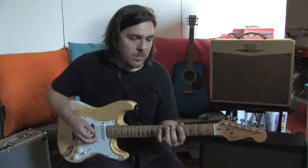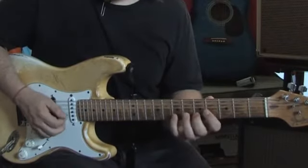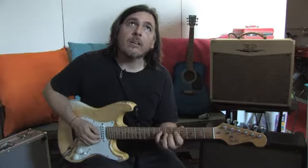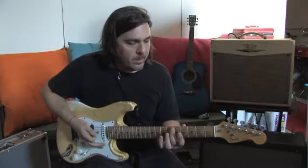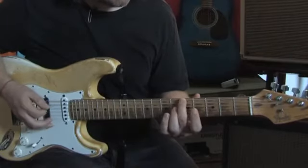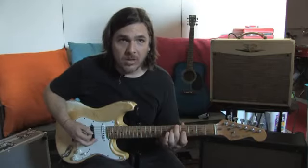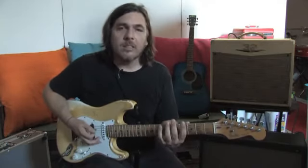A next very important concept is to always play as close to the fret as you can get without actually being on it. If you take notice, I'm not even looking at the guitar, but each finger is right next to the fret. The importance of that is the place where I can press the least and still get a good tone is right next to the fret. If I'm pressing next to the fret and I don't press any harder but just move it to the left a little, I have to press harder in order to get that same pitch out. So playing next to the fret enables us not to have to use any excess hand energy to get the same job done.